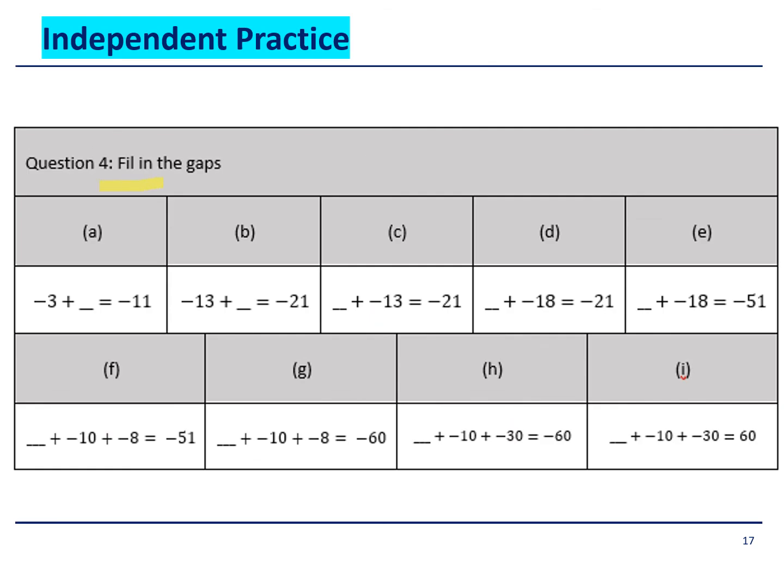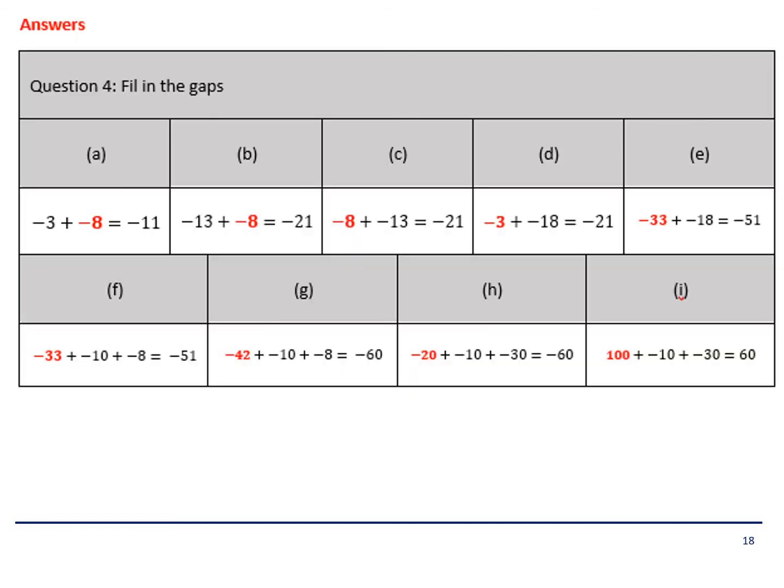Okay, now it's asking us to fill the gaps with a missing number. There it is. Fill the gaps. So we're going to have to maybe work backwards, a different starting point other than at the start, for example, on G, or in the middle on B. We're going to have to really start using our brains to get around these problems here. Best of luck. Okay, there are the golden numbers on question number 4. Get your green pens.